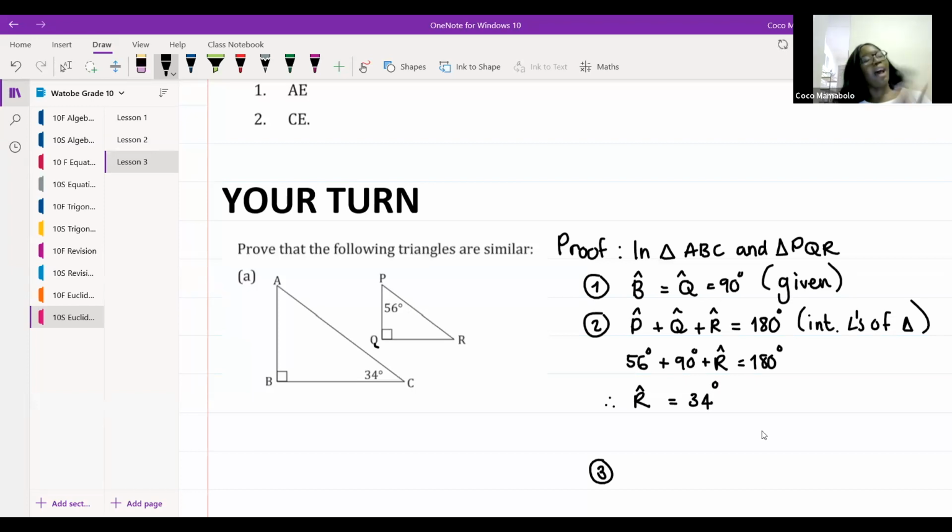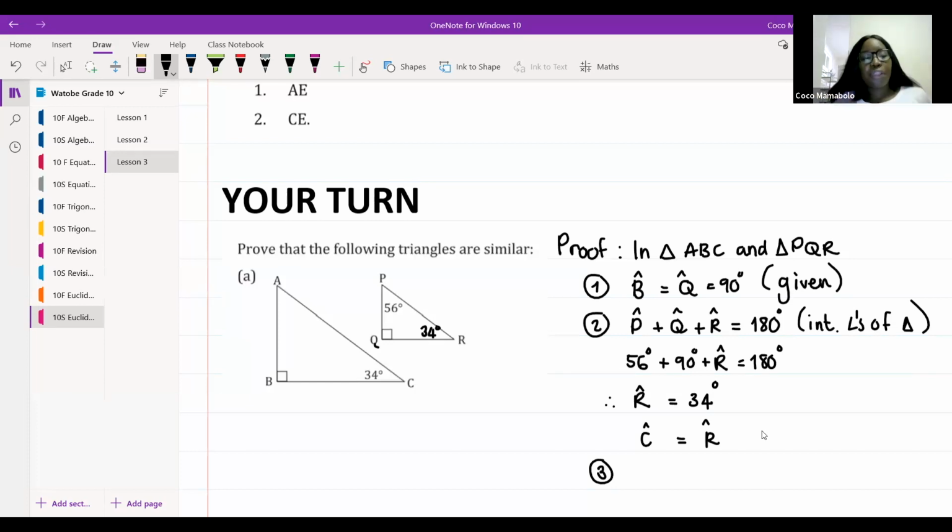All right. And now we can then say what? Now that we know that R is 34 degrees, what can we say, guys? What is my next step? What can I then say? Because remember, I'm comparing two triangles. That's it. Yes, Namani. Yes, Patu. Yes, Akwandi. Good. I can then say angle C is equal to angle R. At this point, I don't even have to give a reason anymore because I've put in the work.